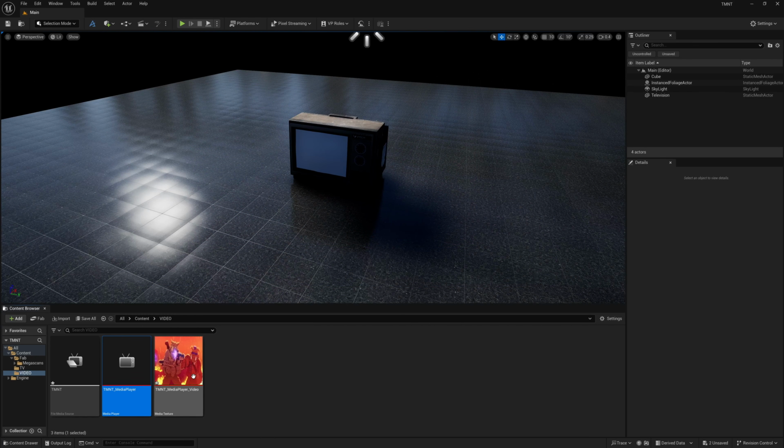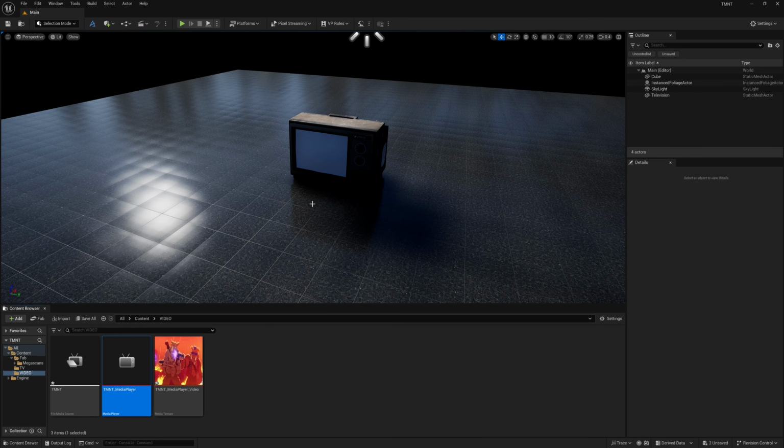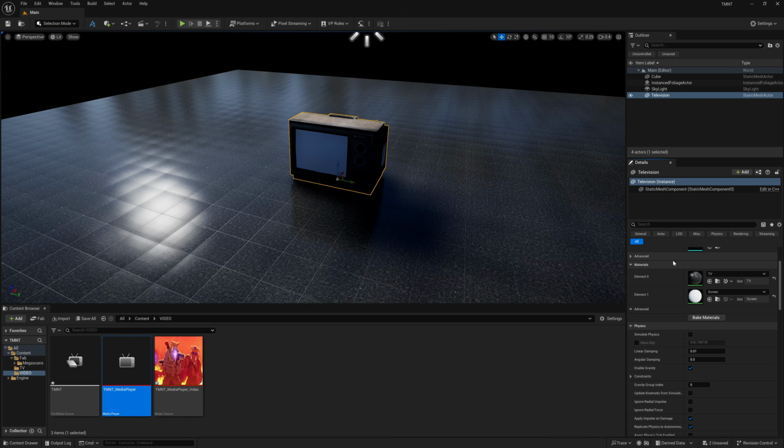And now we're going to have our media texture pop up down here. We see Bebop and Rocksteady. And the next thing we want to do from here is turn this into a material, but we can easily just click and drag and drop it onto our TV. So if I look at my TV, I got this from polyhaven.com if you want to get the same exact one, but I split it up inside of Cinema 4D so that I had two material elements.